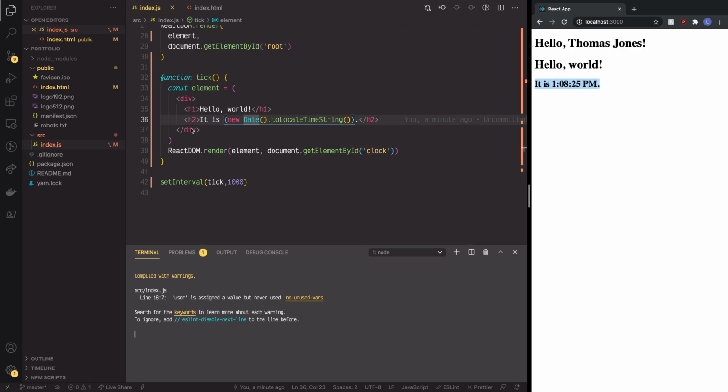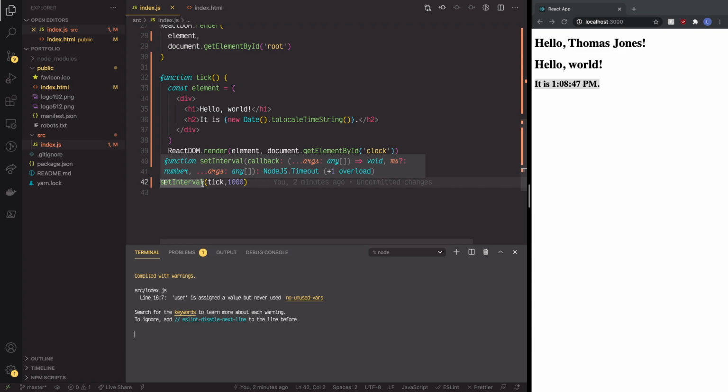And instead of calling that root element, what we're doing is we made a separate one underneath it and called it clock. That way it's a little bit easier to just immediately look at it and, okay, this is what it's connected to. Right at the bottom, we have the setInterval of 1000 milliseconds, and we're going to be running that function every 1000 milliseconds. So that gives us a functional clock working on the side.